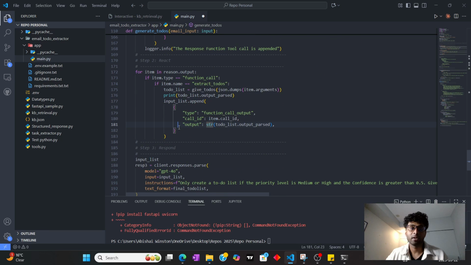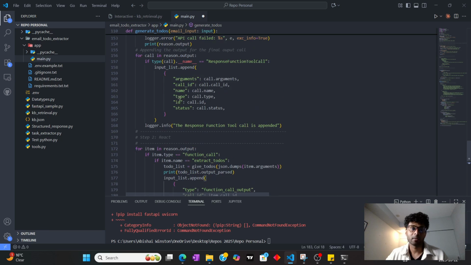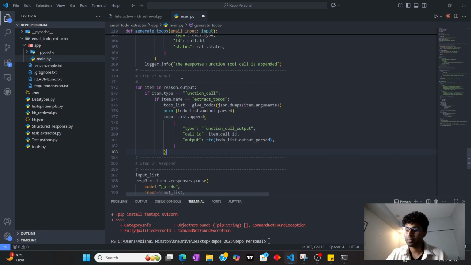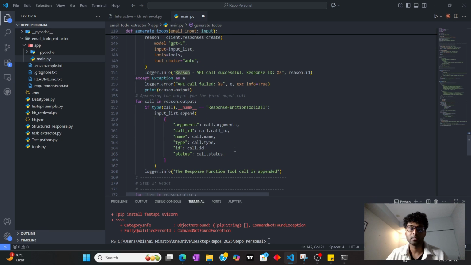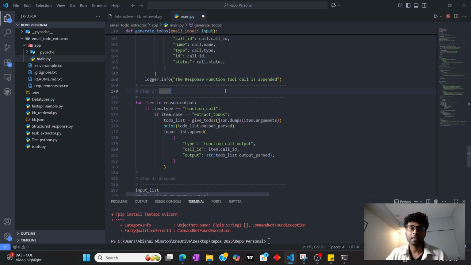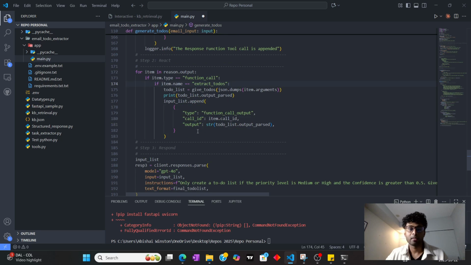We get the output and we're going to add all these outputs into the input list again. And we create a JSON model there as well for type, call ID, and what is the actual output that we got from the LLM call. Now React is over. Now we have done the part. We asked the LLM model what is the reason, like what are the tools that it wants to use, and it showed us these are the tools I want to use. And React is, okay, using these tools, what can we do? And then we did everything using the tools that the LLM asked us to do, and then we called those functions.